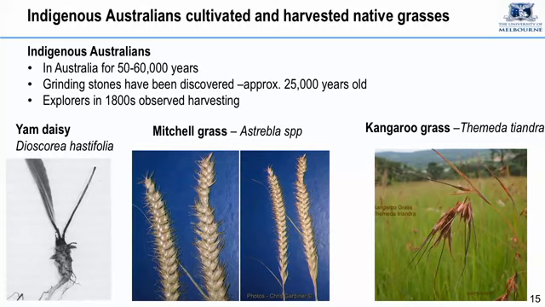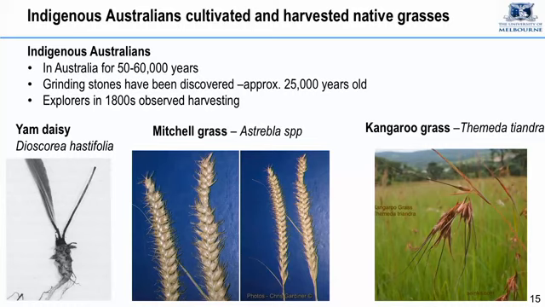The other interesting thing is, more recently, evidence has emerged that people found grinding stones. Grinding stones are just a stone where you get another stone and you make a hole in it if you can, just like a mortar and pestle that you use in your kitchen at present, and it's what you use to grind up grains. They've been dated back to 25,000 years ago, well before the Mesopotamians formed civilizations.